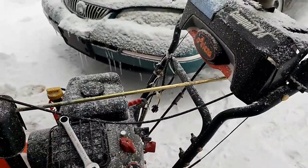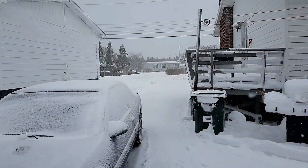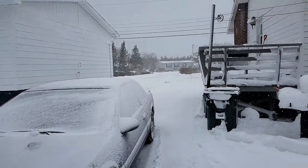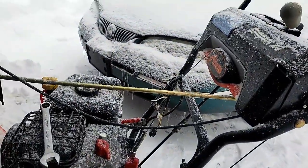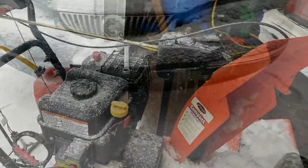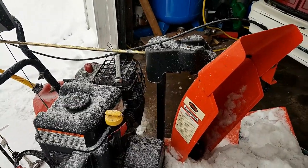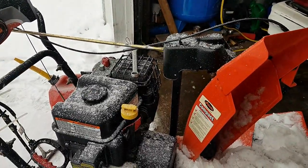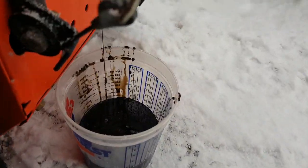Anyways, the reason for getting into this maintenance is we're getting bombed again. Well, it's just starting actually, but I haven't changed the oil on this thing since I bought it, so might be time for an oil change. We'll get the molasses out of it, put some fresh oil in it, whatever I got kicking around. Yummy.